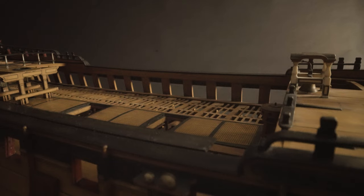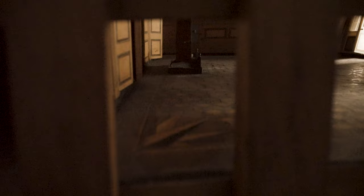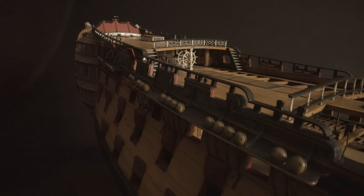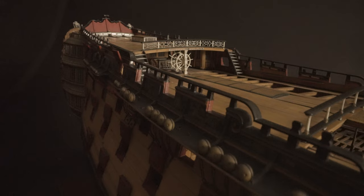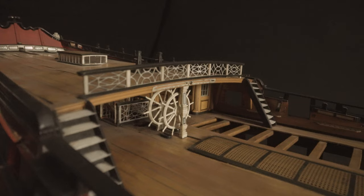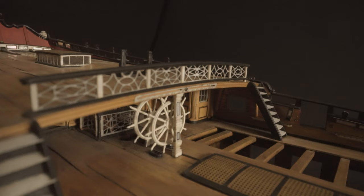The internal fittings of this model have been constructed with as much care as the external. Here, we can peek inside the model in the senior officers' cabins and see the parquet flooring, inlaid doors, and metal fire hearth. A ship of this size required a large double wheel operated by four crew when the weather conditions were bad. The quarterdeck and poop deck above the wheel was where the ship was commanded. Along the edge of the poop deck above the wheel is an inclinometer to show the ship's angle of heel when under sail, an important safety feature.